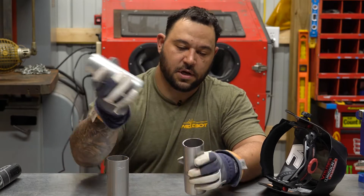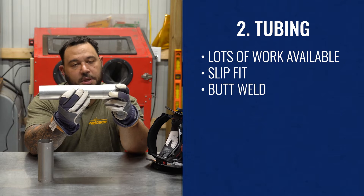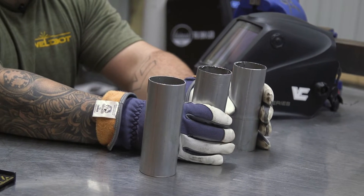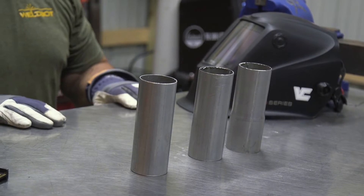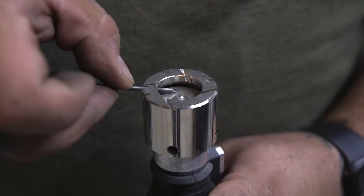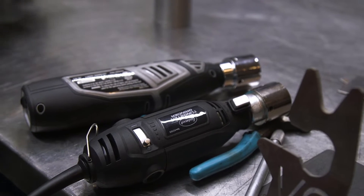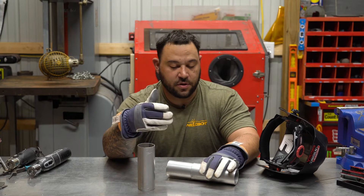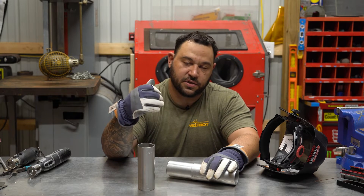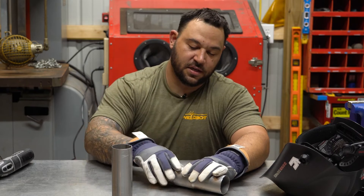The other joint you're going to see is a butt weld — two ends of piping right up against each other. Typically this has to be a perfect fit. If it's not and you have a gap in the top or bottom, it's going to create a weak point in the weld. Whenever you're approaching any TIG weld, it's always important to make sure your tungsten has a very sharp point. This can be achieved by using these Eastwood tungsten grinders — one corded, one cordless. Once you dab your tungsten or touch it with your filler wire and you start to round that point off, your arc starts to wander. It makes it very hard to control your heat and your bead — you'll get something sloppy and inconsistent.